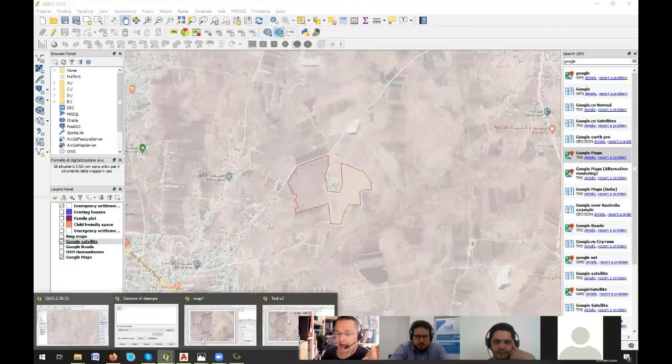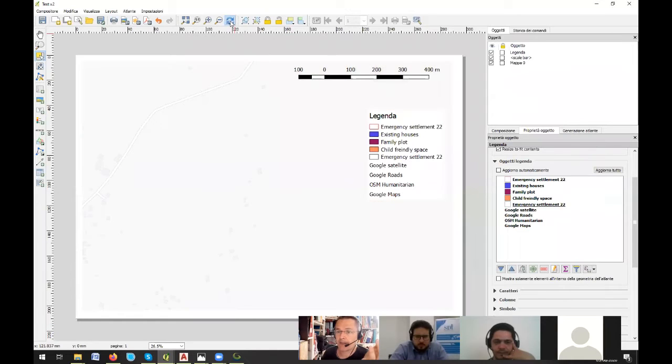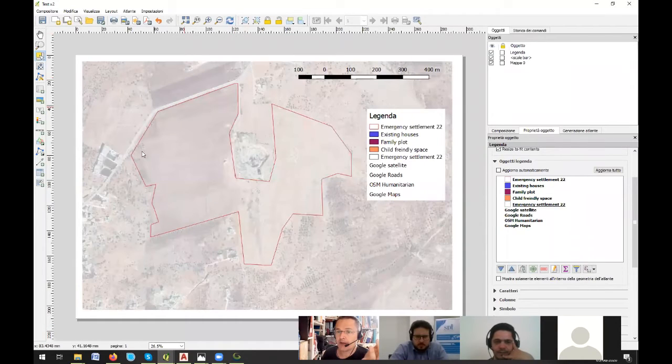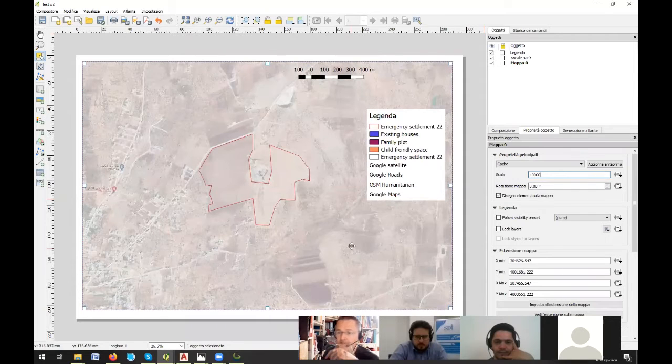So I go back to my test, I refresh. Maybe that's not the most appropriate scale to see, so I change the scale. As I can see, the scale over here immediately updated itself, so I don't have to lose too much time.